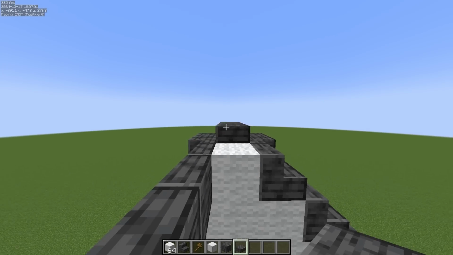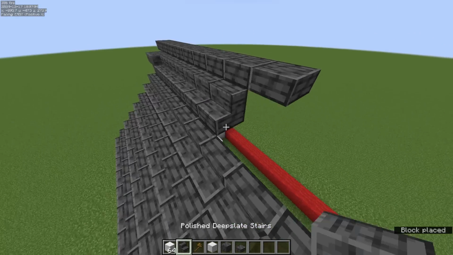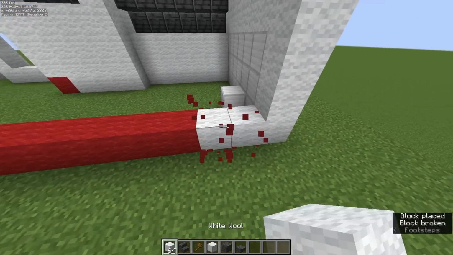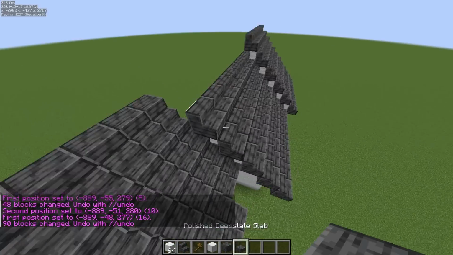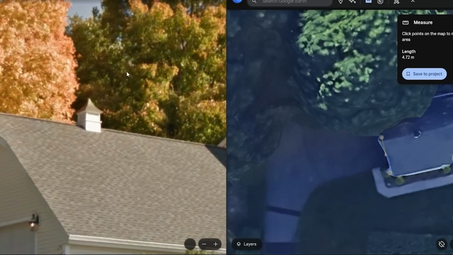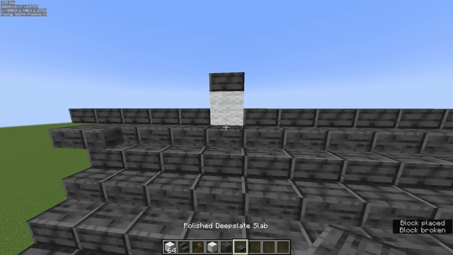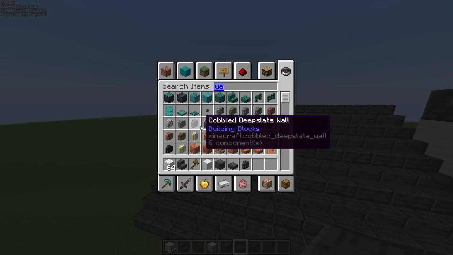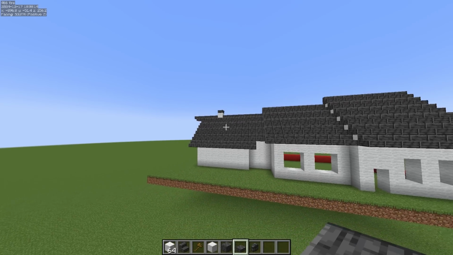All right, this is officially the midpoint of the house here, at least kinda. Let's finish this garage section off. Of course, I'll come back and texture all this stuff later, so ignore it for now. All right, a little bit of WorldEdit, and we're good. There's a little thing here as well. It's probably just a block with a stair on top, maybe a wall. Probably about here. It's a bit more of a point to it, but I don't think there's really a way for me to do that in Minecraft, honestly. I think this looks the best I could do.